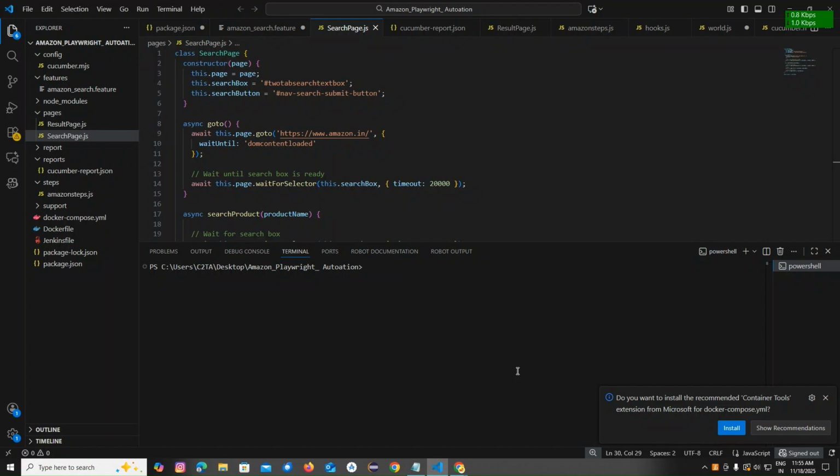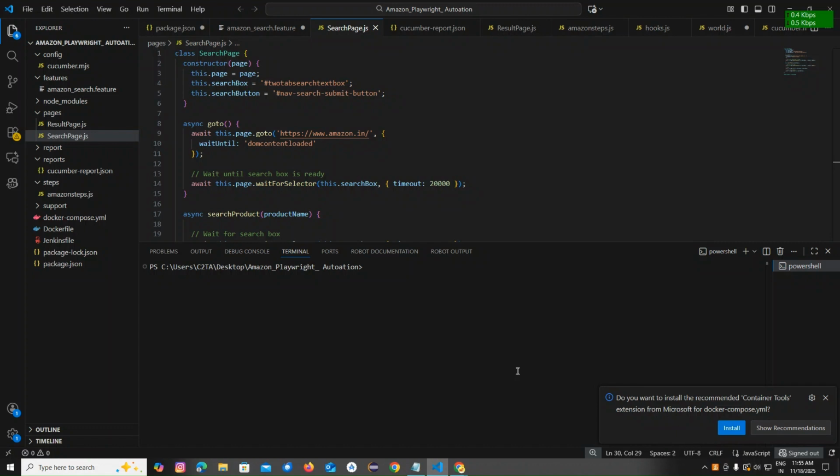And as I told, you can do both UI testing and API testing. So we can create a framework where we can test both API and UI. For example, we can create a user with the API and log in that user in the UI, and validate the profile page. So we create the user with the API, and with those credentials we can log in to the browser and validate. So we can combine both UI and API with the help of Playwright.